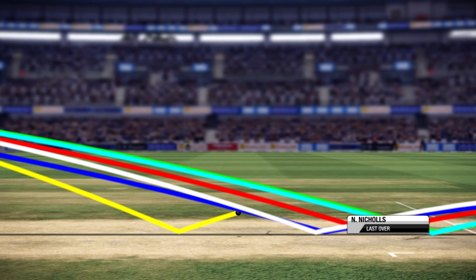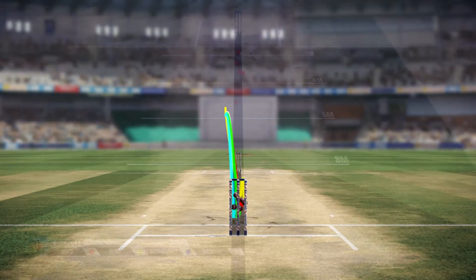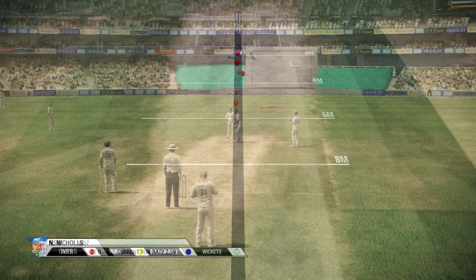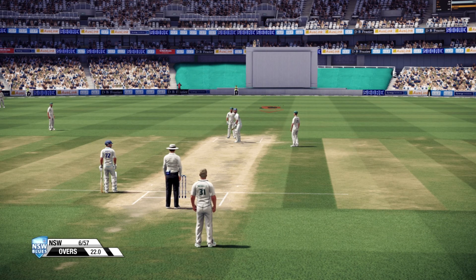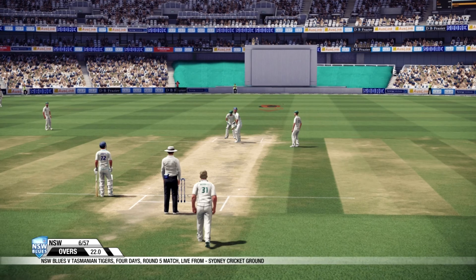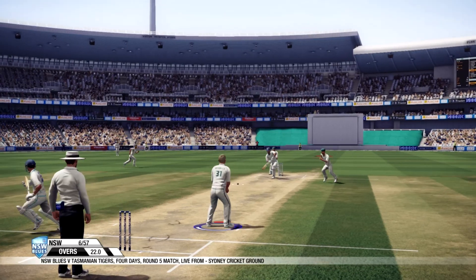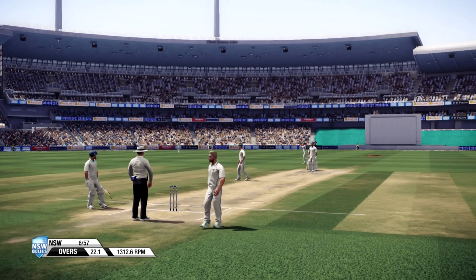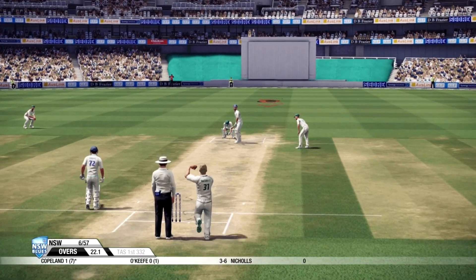All sorts going wrong - completely missing the ball. Carters is the key man, the linchpin to this innings - look at that over, all on the stumps as well. Xavier Doherty has come on at the other end and look what he's done - he has taken another wicket! Six for 57. What a unit this Tasmanian side is today. This could be one of the lowest totals in Australian domestic cricket history.